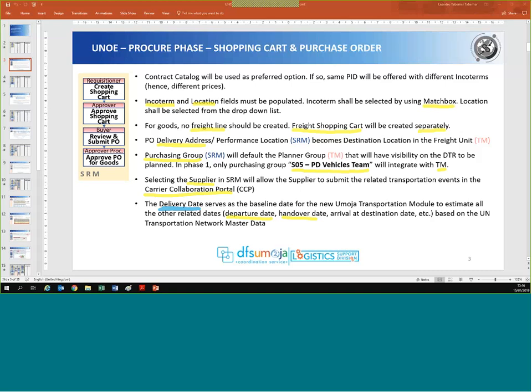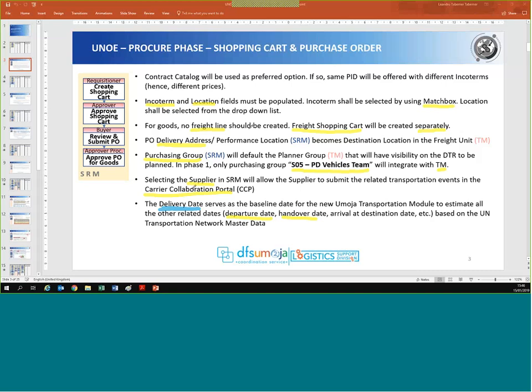I think it's done usually by PD. The contract has the lead time. Yes. But it doesn't take into account the shopping cart, exactly. It doesn't take into account any of the logistics. So it should be done by PD vehicle team. Right. Yeah. Okay. All right.